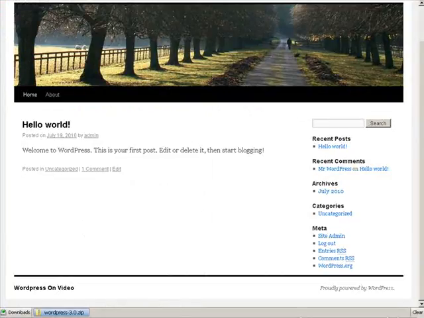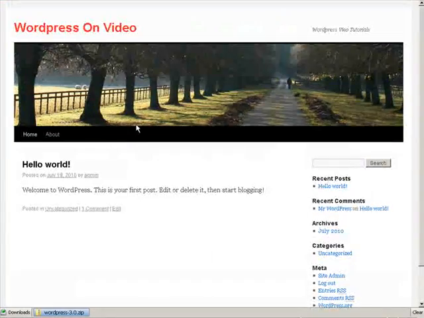Okay, now if we come back here and we refresh, you'll see here that it has replaced our WordPress on video from black to the red color that we just picked. Okay, so that's how you can modify your CSS without ever having to touch the original theme. That way, if something changed during update, you don't lose the changes you made to the cascading style sheet.